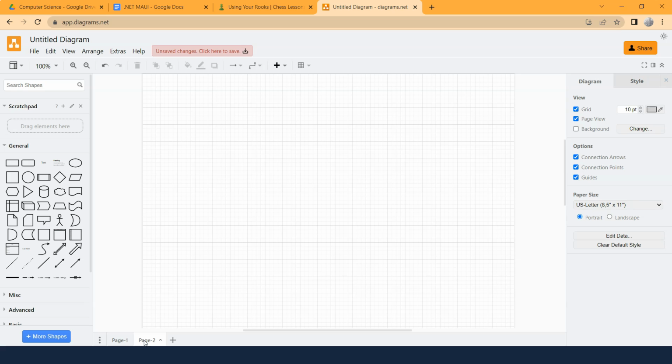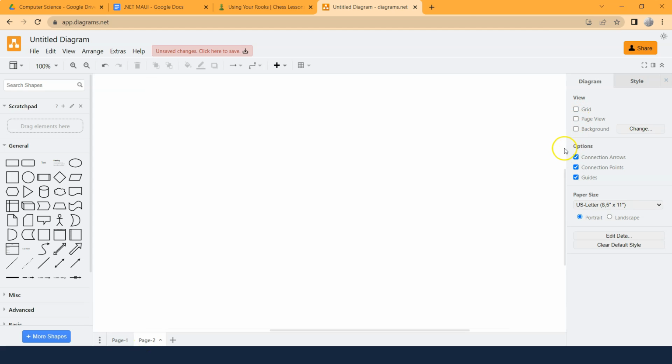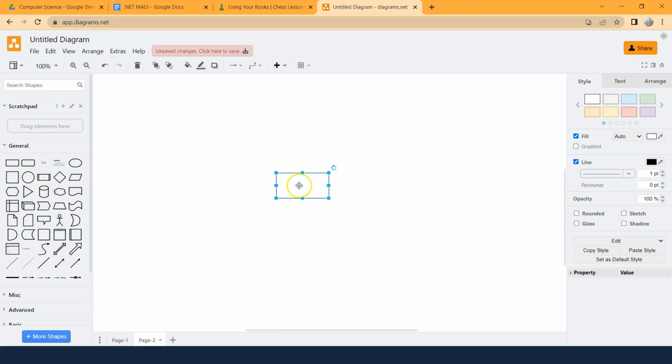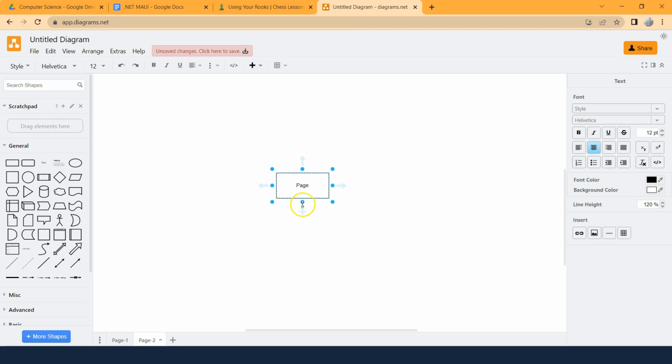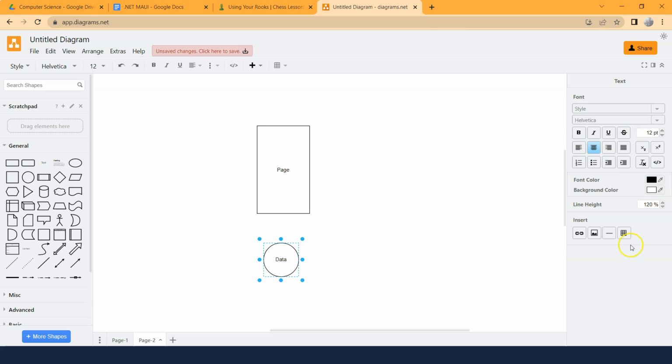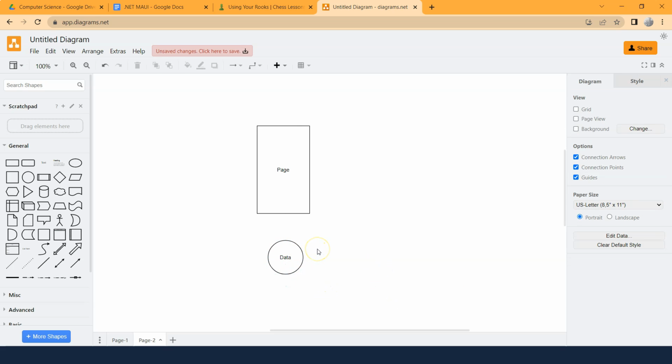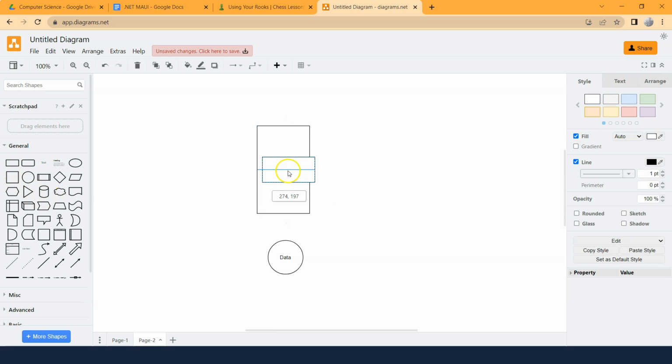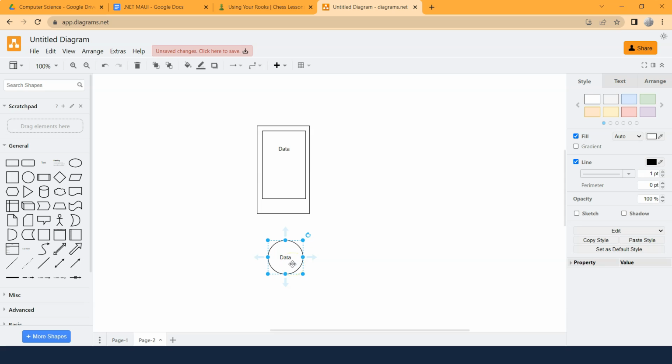So let's go to the diagram. Let's draw something so that hopefully I can make you understand what is actually happening. For example, we have a page here, and this page displays some data. Let's make it vertical so it looks like a cell phone. Then we have some data that is loaded in the memory, and I'm using a circle to represent that. But remember that we have a view in here, in this case a list view. When the list view is populated with the data, it stores a copy of that data, in a different format of course. And in the memory, we have another copy of that data, which is in the contact repository. These two copies are not the same copy.